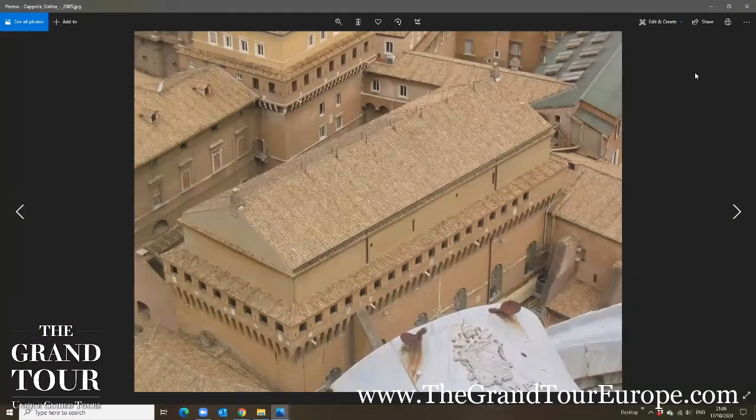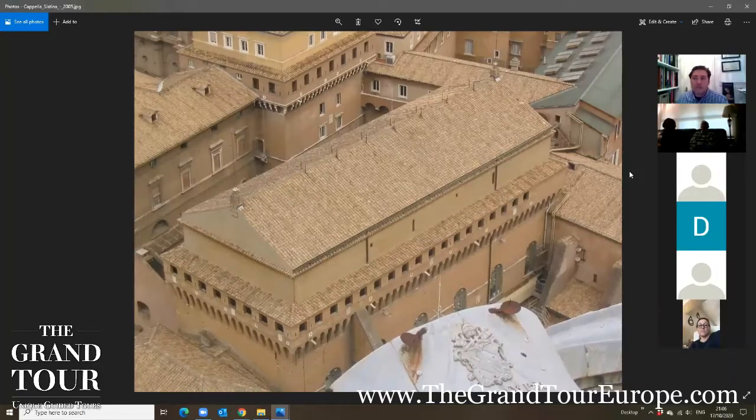The builders of the chapel, Giovannino de Dolci and Baccio Pontelli, the names of the two architects who built it in the 1400s, were mostly military architects. They built castles, fortresses, city walls, and that kind of stuff. So some of that military style can be seen in the design of the chapel from the outside.